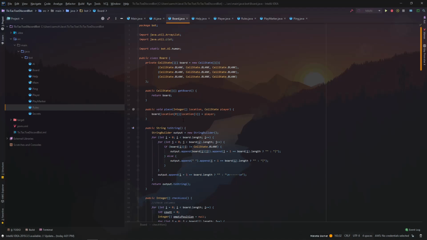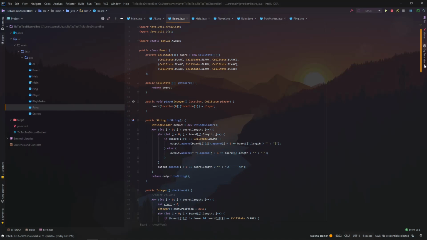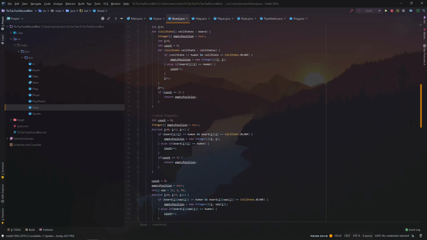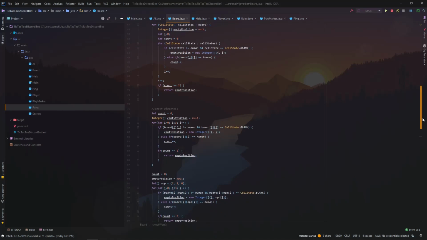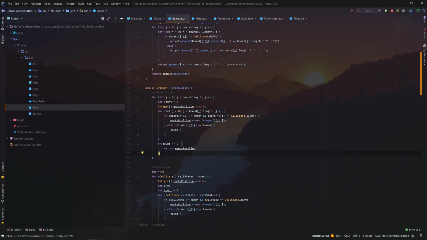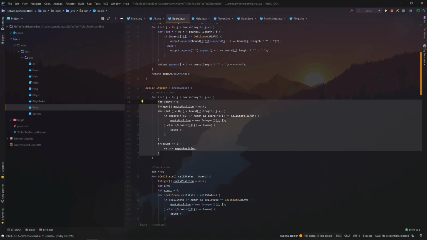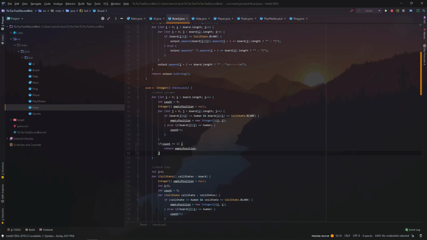So now we created another method like the check one. It's basically check one, but instead it's check loss. And it only checks if the opponent, which is us, has two seeds already placed, and if there's an empty position in between or at the end somewhere, it gets that empty position and it returns it.